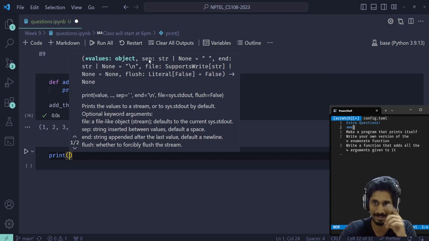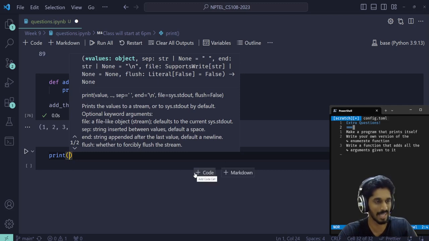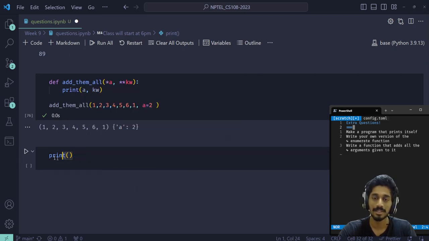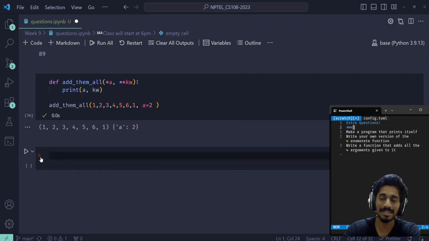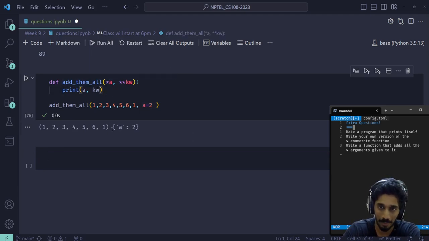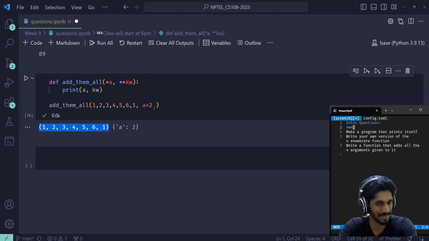It has a name. There's sep, there's end, and there's a couple of other things, but we usually only care about sep and end. So that is the idea behind arguments and keyword arguments. If you look at this, keyword arguments are a dictionary, and normal arguments are a tuple. I hope that part made sense.